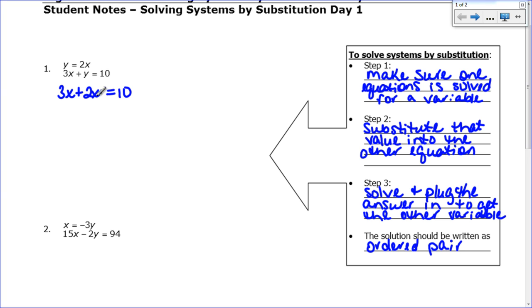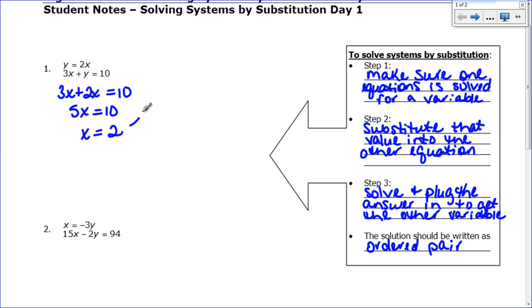So I'm going to solve this for x. So 3x plus 2x, when I put it together, makes 5x. And when I solve that for x by dividing by 5, I get that x is equal to 2. And so now I know x is equal to 2. I'm going to take that and I'm going to plug it back into the y equals 2x equation. I'm going to plug it back into that one because that one always says y equals. If you want to plug it into the bottom one, go ahead and plug it into the bottom one. You're just making more work for yourself. The top one has the y by itself, so it makes it real simple.